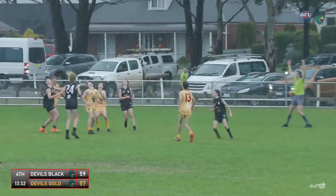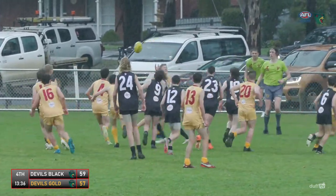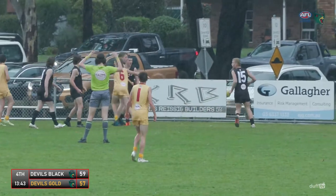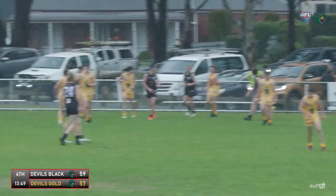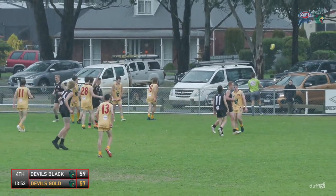They need a mark. Who goes up for it? No one. There's no mark. It comes off hands. Dives on the footy. Does guard. Conkey's in there. Mannion has it. Ball spills free. Kicks off the ground. What does the umpire touch off? Touched off the boot. Well, still in this forward pocket.